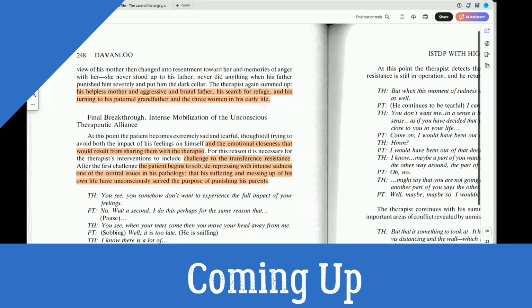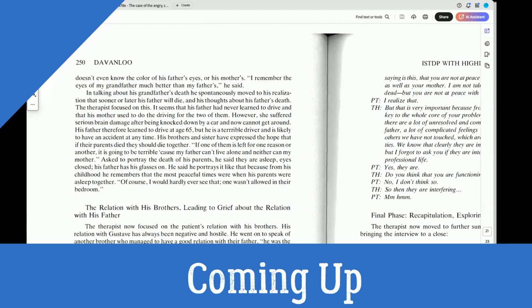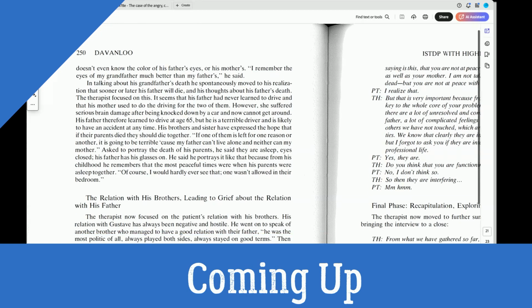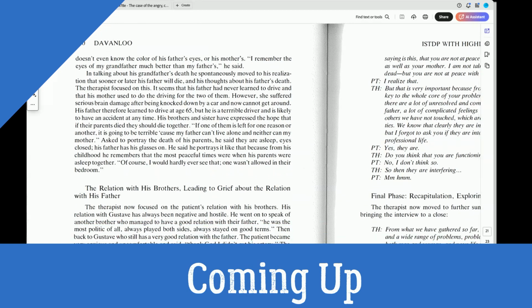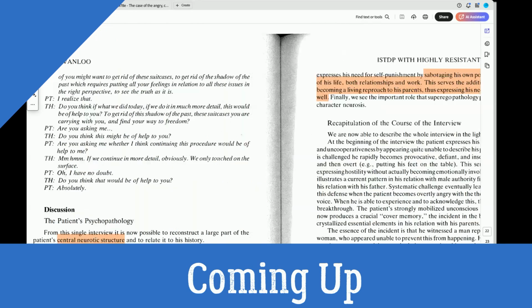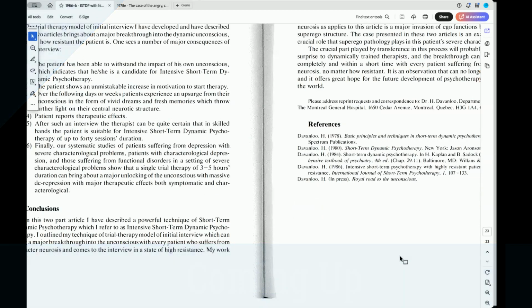At its core, ISTDP is about trying to neutralize the defenses so that it is possible to forge an emotionally intimate human relationship in which the therapist helps the patient in uncovering and experientially articulating his life history. Together, Davanloo and the German architect examine and reflect on the patient's most intimate thoughts and feelings, fostering deep emotional engagement and self-understanding. So here we go.